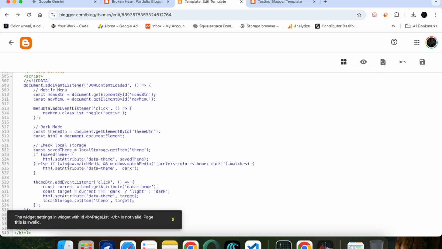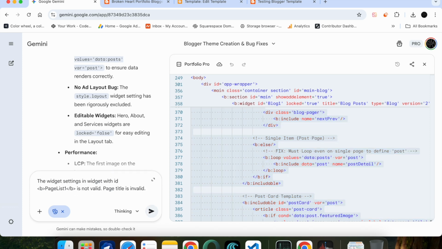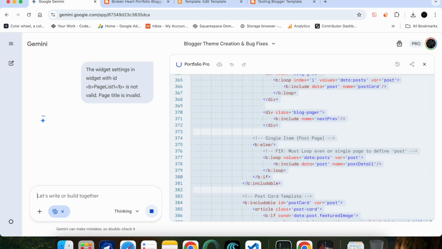So what you can do, if you don't know anything about it, is just copy this, and the same place where you put in the prompt, just copy and paste it there. It's rare for this kind of problem to happen. Okay, for the next time we post a prompt, we're going to make sure that our prompts are working well. So right now it's doing that. It will take some time. Okay, so wait.